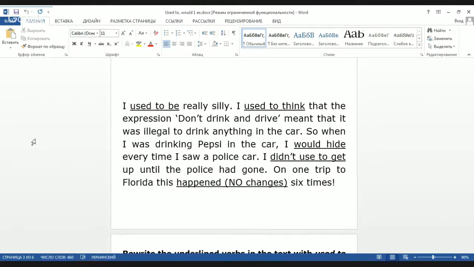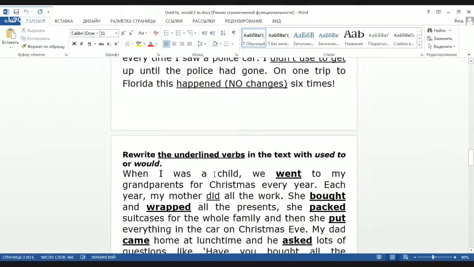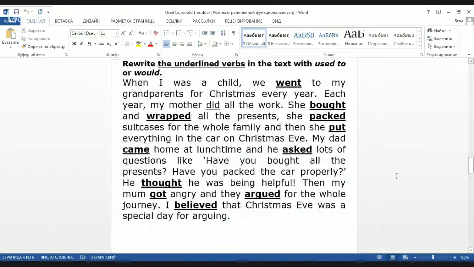Let's look at the next exercise. It's going to be a little bit longer. We have here words that you also need to transform using used to or would. It's kind of a Christmas story. I'm sure you will enjoy it because the holidays are coming.